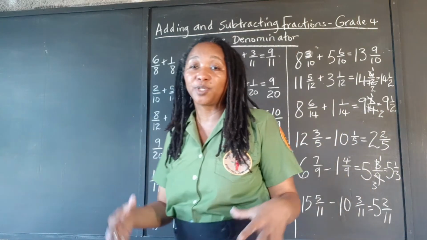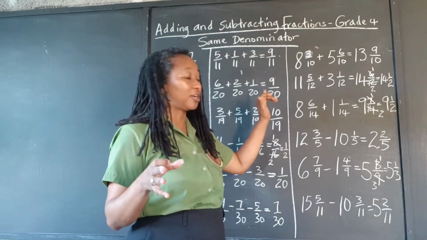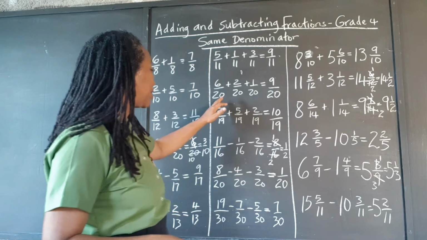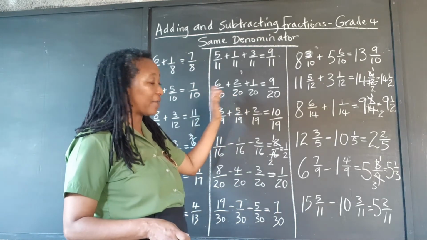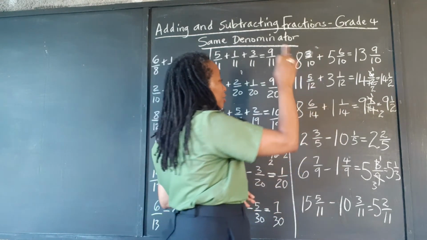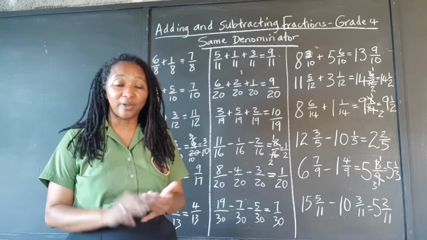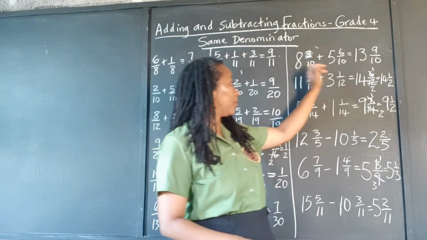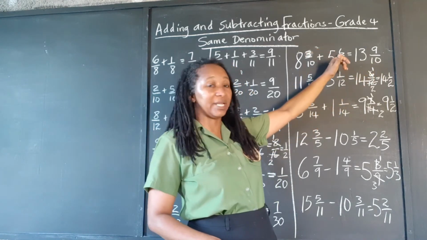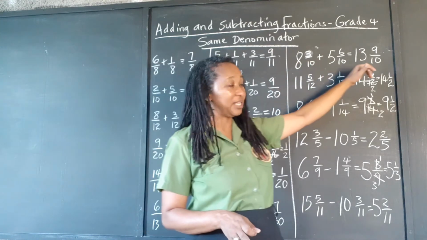If they mix it up some more, and they throw in some mixed numbers on you, so that means we're not only dealing with common fractions with the same denominator, they also give us some whole numbers in it. Same principle. Add the whole numbers and put it back to the left. Add the numerators, do not add the denominator. Just write back the denominator.